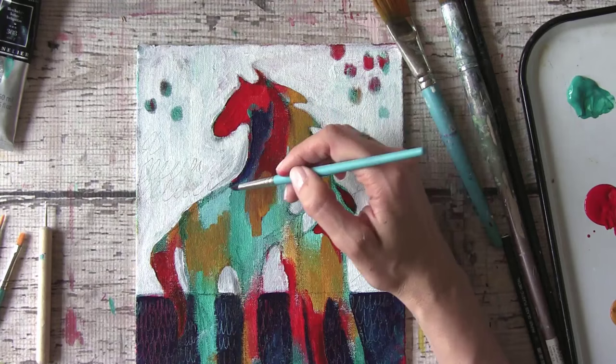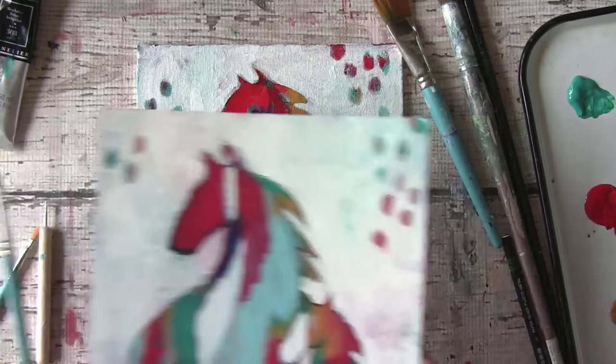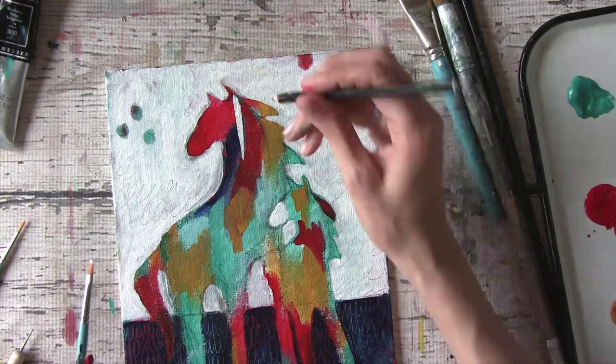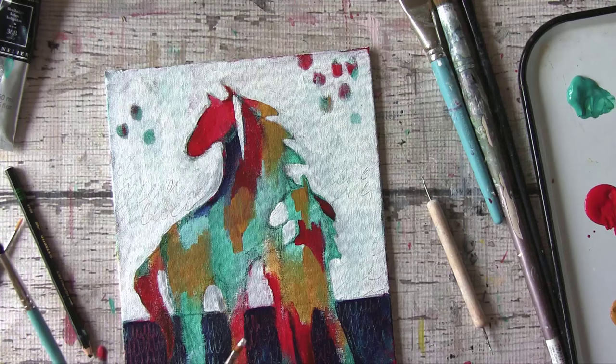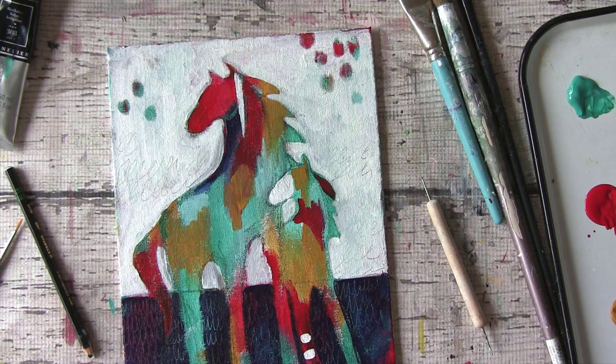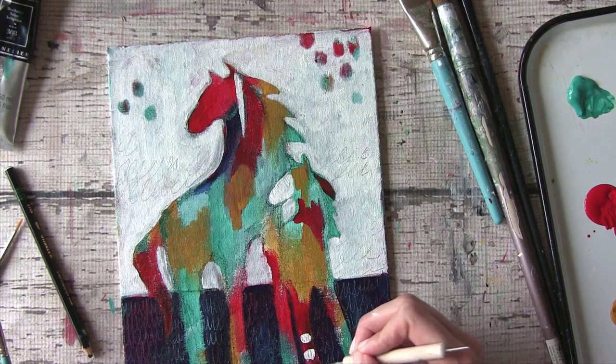And I do like the white stripe on her face in this one, so I think I'm going to do that on this one too. You can start to add some patterns into your horse. Maybe there's stripes or dots.